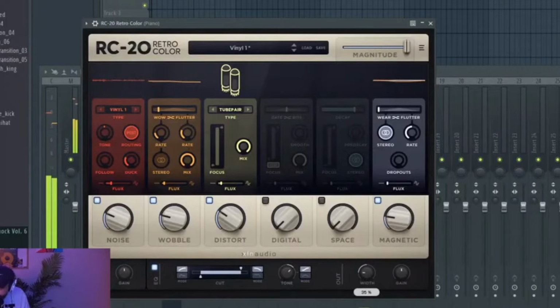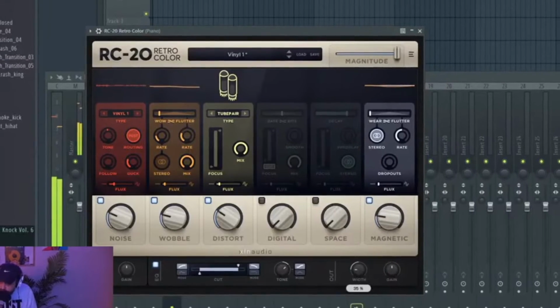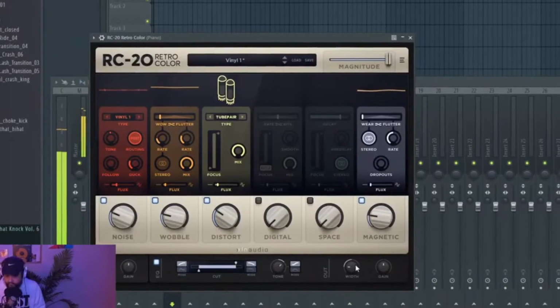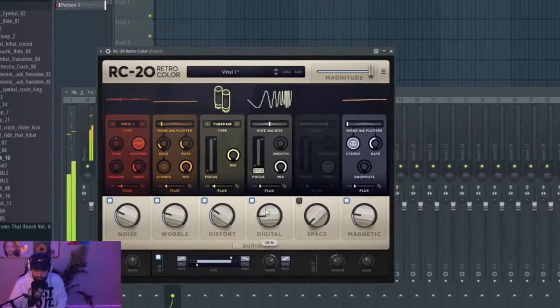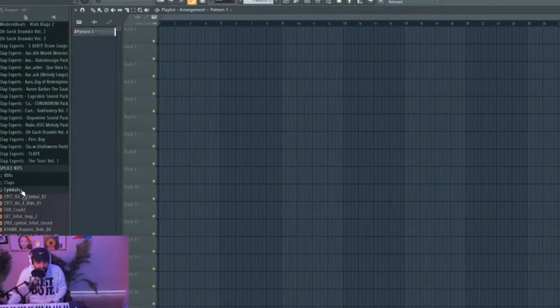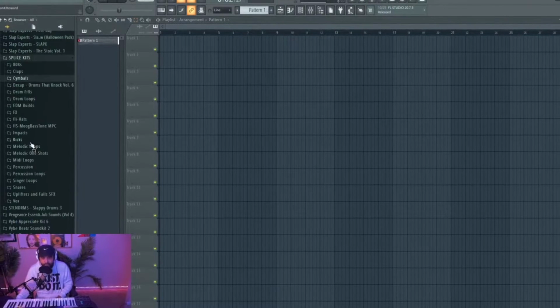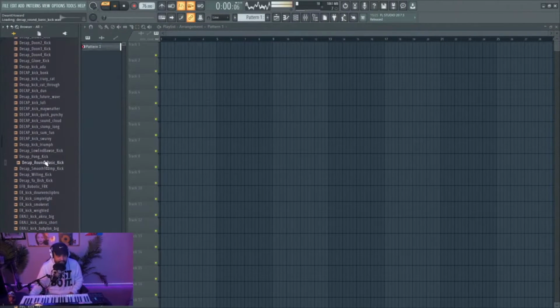So that's why I apply the effects that I have. The wobble is no different. I didn't want to apply too much wobble because it's going to create some key changes that I'm not trying to achieve. Sidechain that off the kick. I need to sidechain that off a kick.